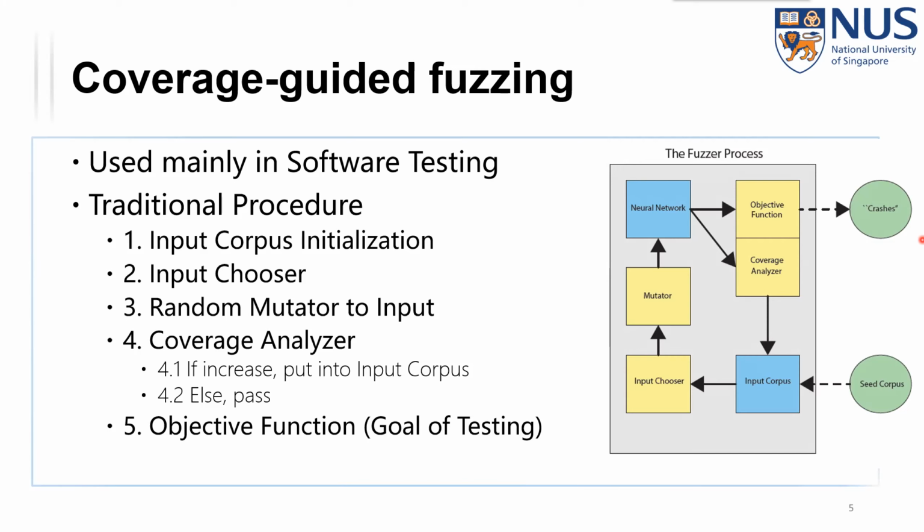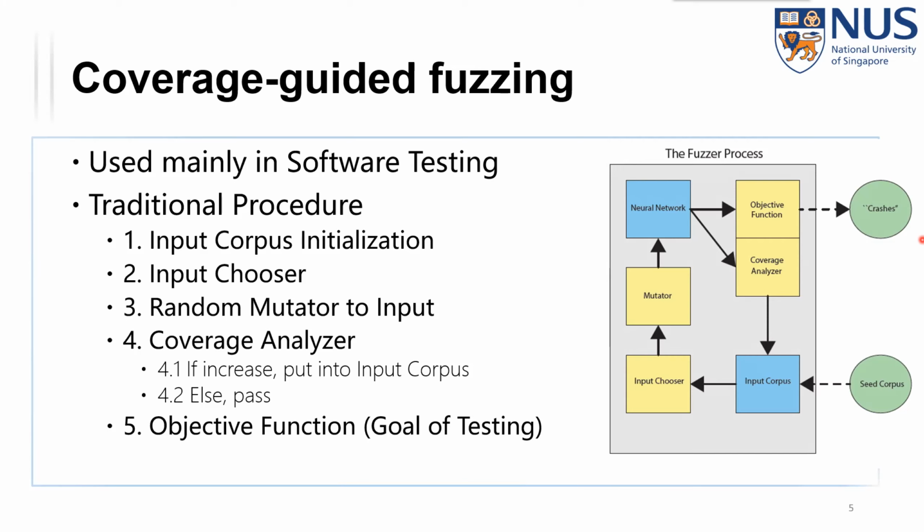But anyway, we will have some standard oracle, like if I give an input and the program crashes, then we know something is wrong. If you want to explore as many bugs as possible, coverage is a very important indicator. And full coverage doesn't mean we have found all the bugs. If some other part of the code or some neural branches have not been covered, it means there is something we haven't tested.